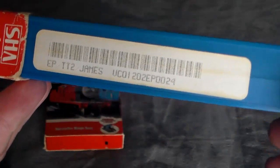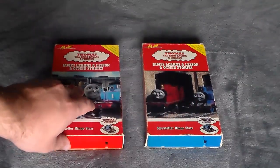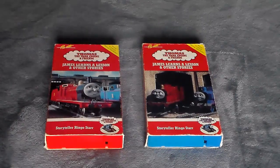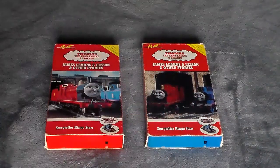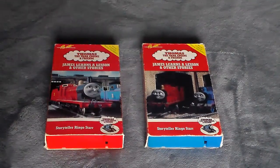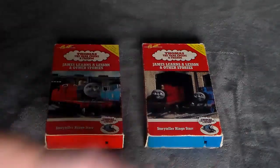It even has its barcode down there from its original release. So yeah, blue tape. You might be thinking to yourself, 'Blue tapes were a thing before Thomas and the Magic Railroad came out?' Because as you may know, blue tapes were used to promote Thomas and the Magic Railroad. However, you would actually be wrong, because the first release of James Learns a Lesson had a blue tape. I think the first release of Thomas Gets Tricked also had a blue tape, though I've personally never seen one.